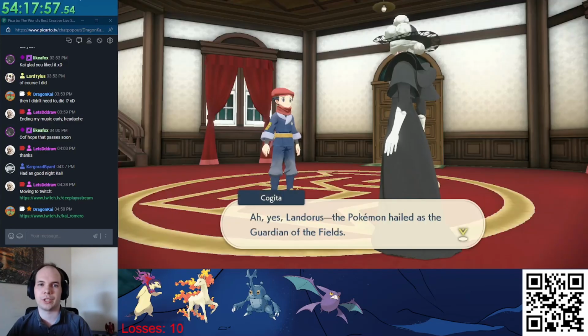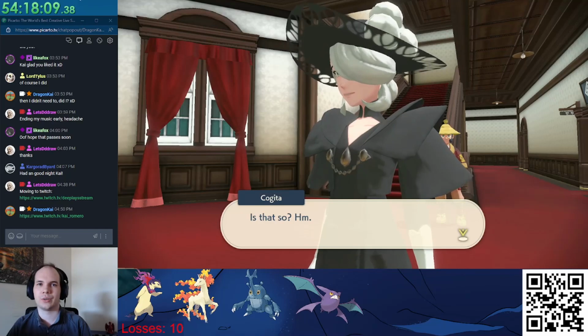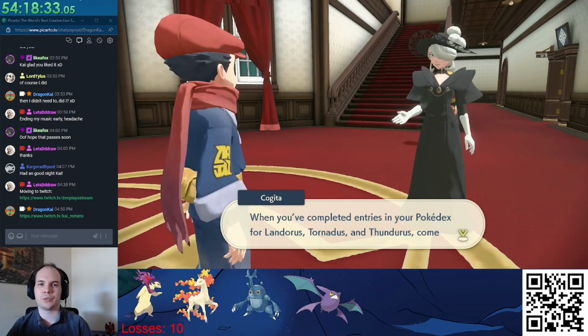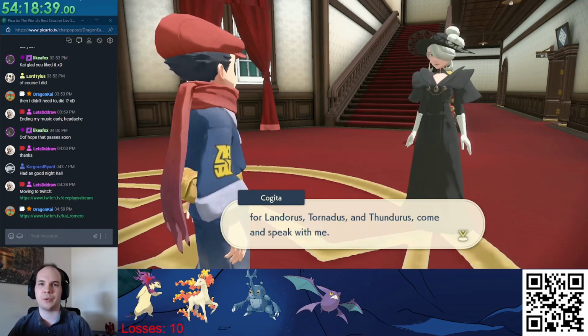Yes, Landorus, the Pokemon hailed as the Guardian of the Fields. Seems it can be glimpsed in the Obsidian Fieldlands. Perhaps you'd be so good as to catch it for me? I may not know why these three have chosen to show themselves. Perhaps the cause lies with the space-time rift, or simply with their own whims. I suppose their stirring up storms and casting bolts of lightning may trouble you aplenty, but nature has need of such things. If you wish to know more, you'd best study the Pokemon for yourself. When you've completed the entries in your Pokedex for Landorus, Tornadus, and Thunderous, come and speak with me.